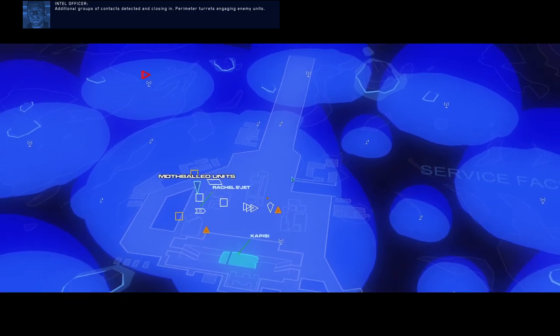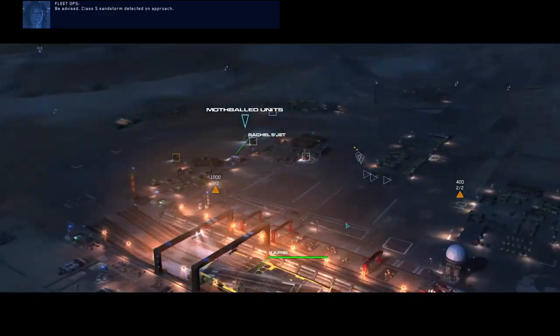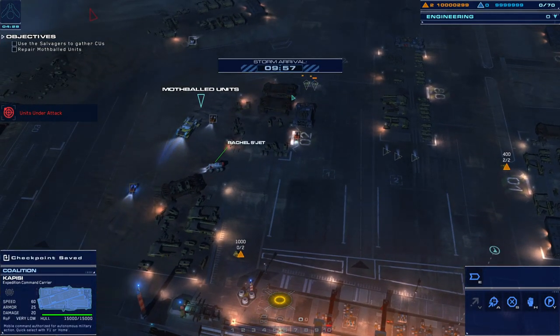Additional groups of contacts detected and closing in. Perimeter turrets engaging enemy units. Keep those Galcian forces away from the Capisces and continue to gather resources and units until departure. Be advised, Class 5 sandstorm detected on approach. Stand by.